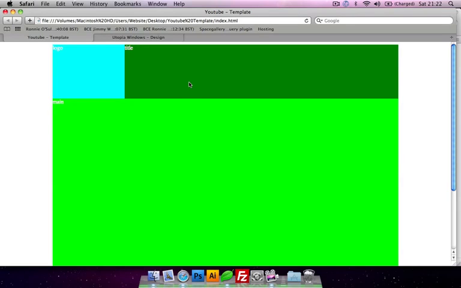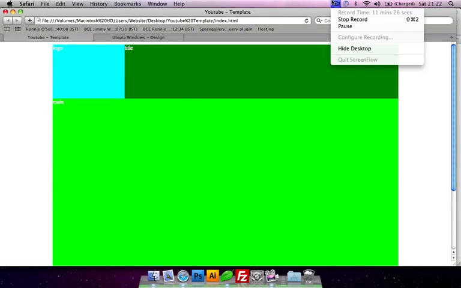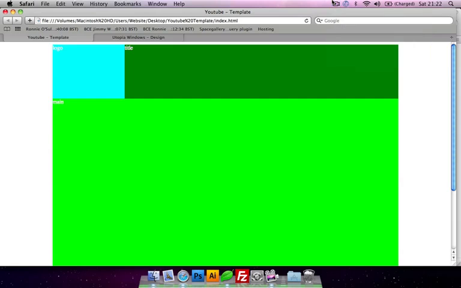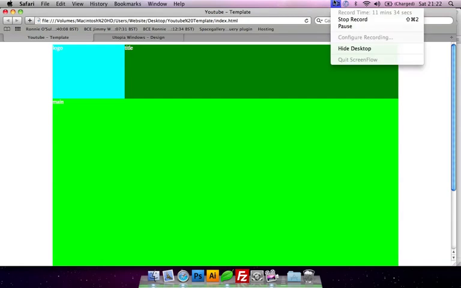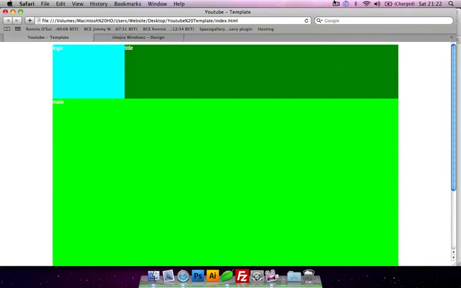But as you see, when you add images to it, it makes it look more and more professional, how you designed it in Photoshop or your graphics program originally. So this is the second tutorial, and the next one will go into a bit more detail of how to implement the template into your website, and then the next one will be on how to put the information in.